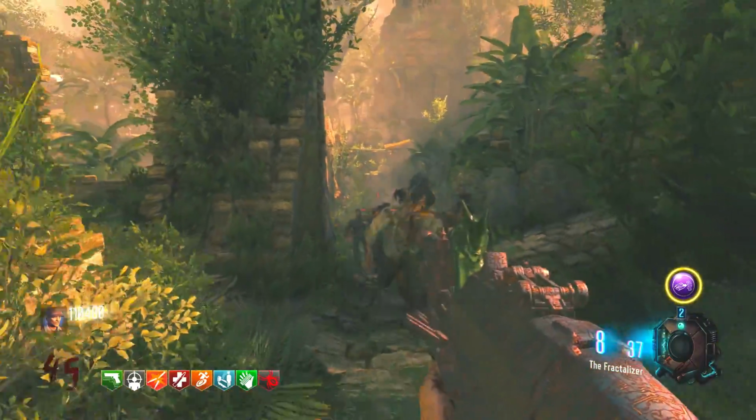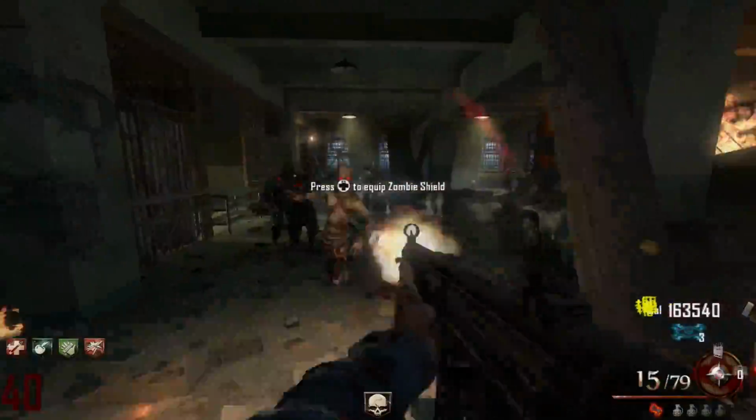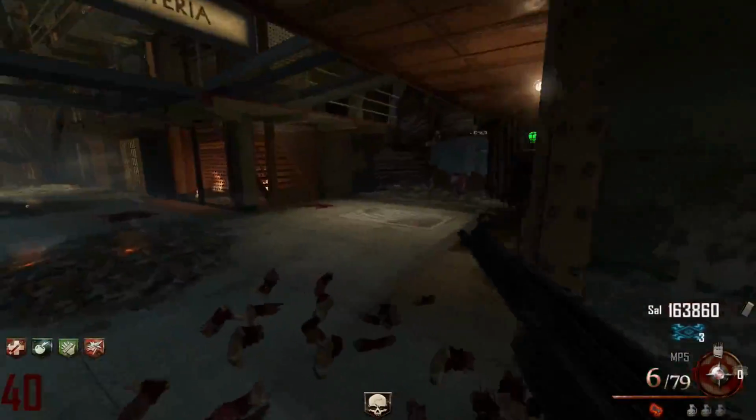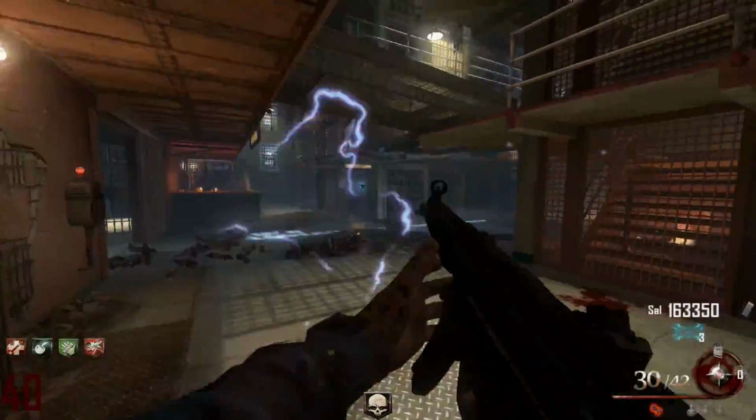But that's why it's taking my number 4 spot, and coming in at my number 3 spot is a little bit of a throwback. This one's got to go to my boy Mob of the Dead, the classic acid trap strat. Now, Mob of the Dead is considered by a lot of people probably one of the harder high rounds maps, as you don't really have a lot of room to breathe.